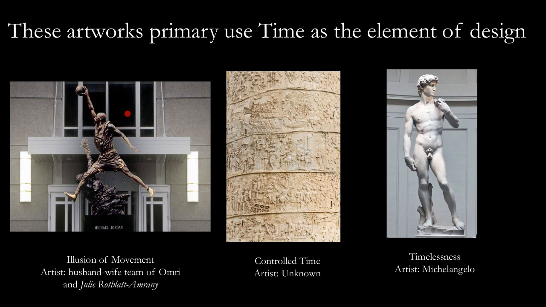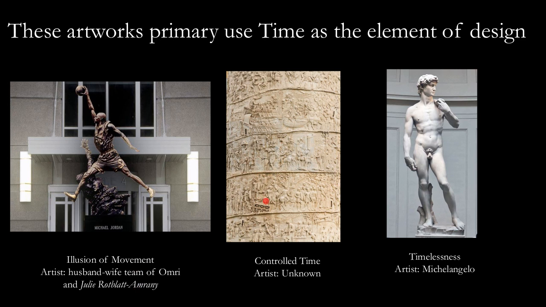So let's take a look at this. This is from my hometown, Chicago. That's a sculpture that's out in front of the United Center of the most famous basketball player, Michael Jordan. And this is a good example of the illusion of movement, right? So you really get a sense that he's moving through the air, and a moment later, he's going to be either dunking the ball or somewhere else. But this statue hasn't changed at all since it came out of its casting. But you really do get a sense of movement there. And you can even see it in this figure that's kind of getting pushed aside, right?